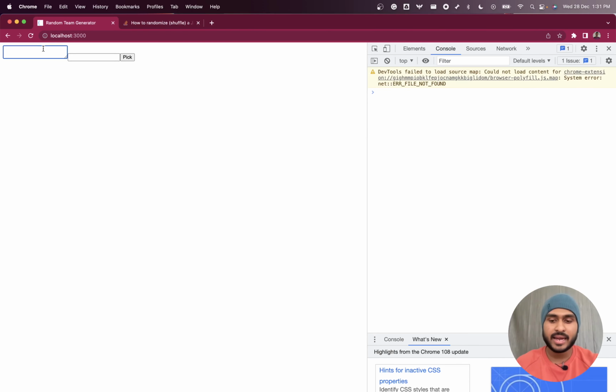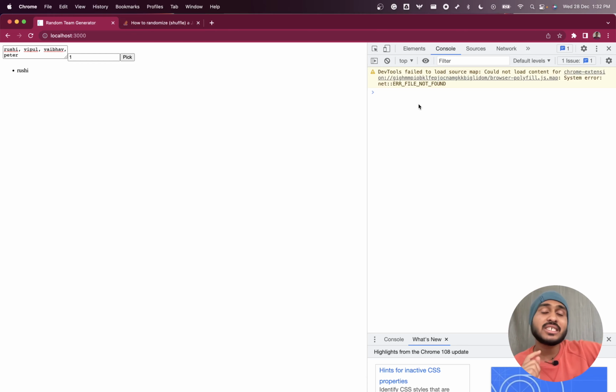Okay, let's again type some values. Let's say Rushi, people, Webho, Peter, and let's select one random person from it. You can see we are not getting any error anymore. All right, so basically that's it for the random people generator. We have picked a random person from the list properly. So that logic is now working fine.